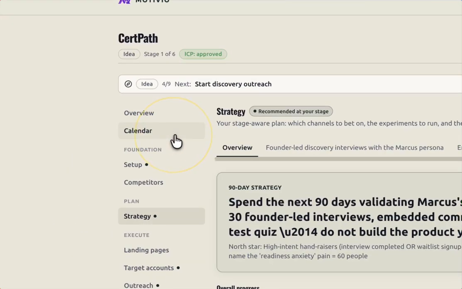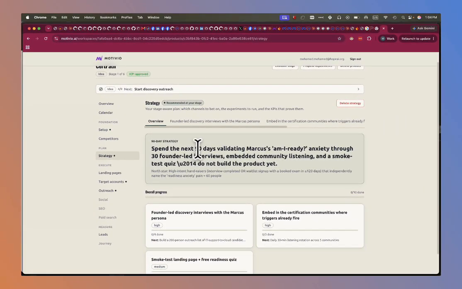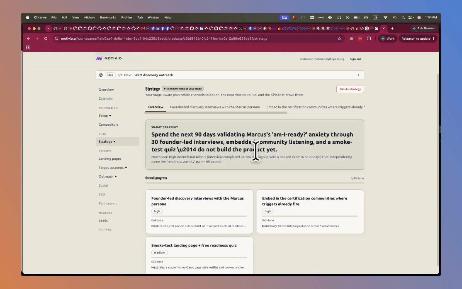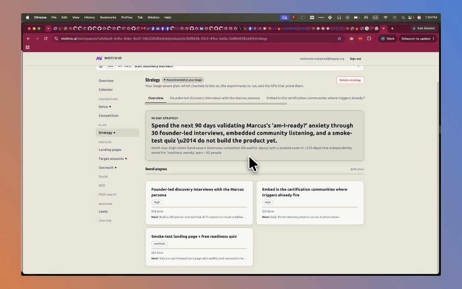The strategy here is recommending that you spend the next amount of time, 90 days, which is not really prescriptive. You can say I will do that in 30 days or 45 days or whatever, but at least the first step is to talk to people to validate that your idea is sound.